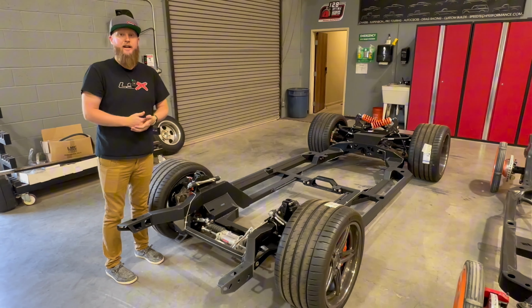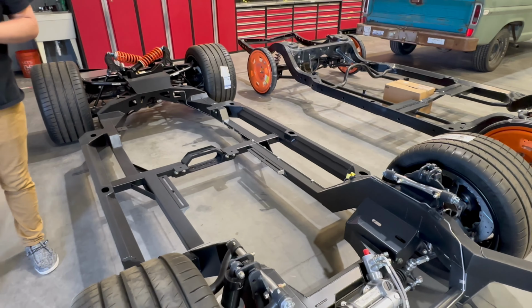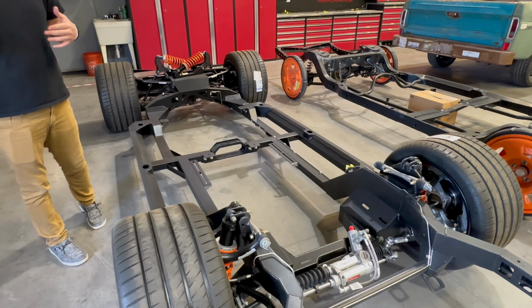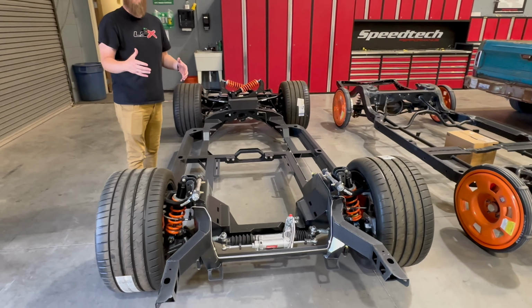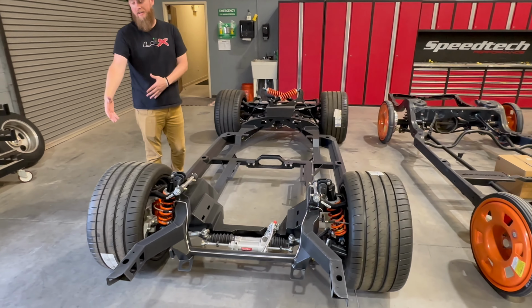With these chassis, do you also include a brake line kit with them? So we offer it for a few other applications. This one, we have been mocking it up on this exact chassis. And so you're going to be offering that soon as an additional option, something that drops down when you're ordering? Yep, that's something we're working on, so we can really be a one-stop shop. You can get everything all the way out to the wheels and tires.